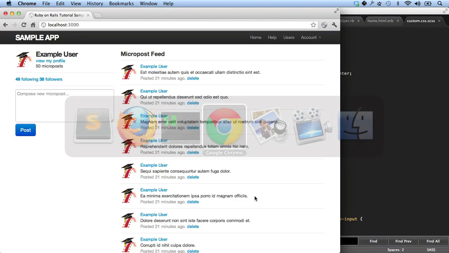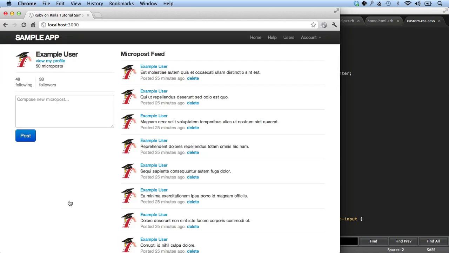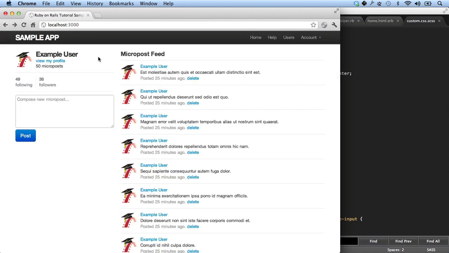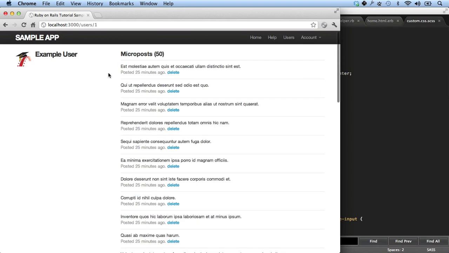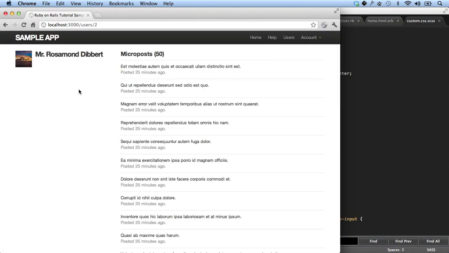Save that and take a look at it in the browser. And there we go. That looks pretty good. See that they're links. They don't go anywhere yet, of course. But it's looking pretty good. Let's navigate over to the user's profile. You can see here that we're missing the stats partial. And we also want to have a follow form for other users. So here we want some stats, and then we want a follow or unfollow button, depending on whether the user is being followed or not.